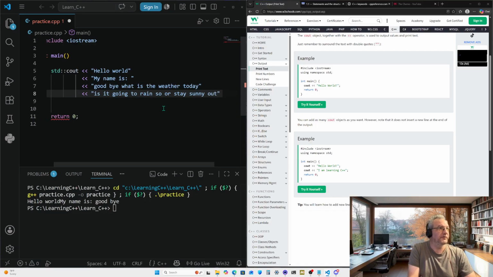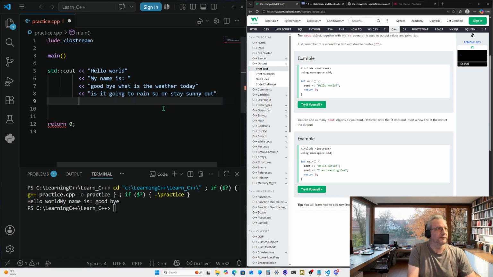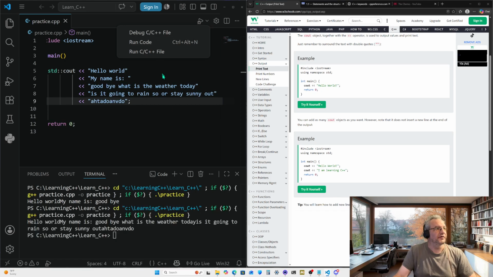And yes, it keeps going to the right. We can keep going with this. The idea is, I'm just going to put a bunch of stuff in there, and then I will go to the end, finally end the statement right there, save it, and then run the code.